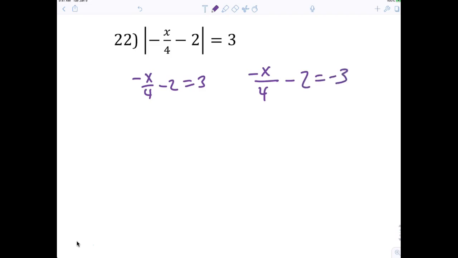Very, very good, buddy. Okay, now what? And then we do +2. Good, which is 5. Then what? -x/4 is equal to 5. So now what? Then that's -20 over 4. So you would just say, listen to me. Come on now. This is where you got to get smarter, okay?